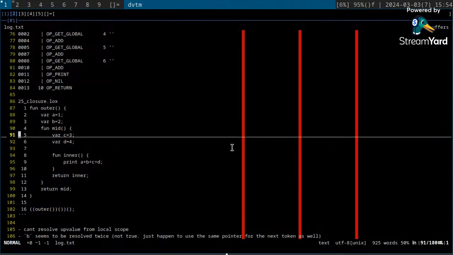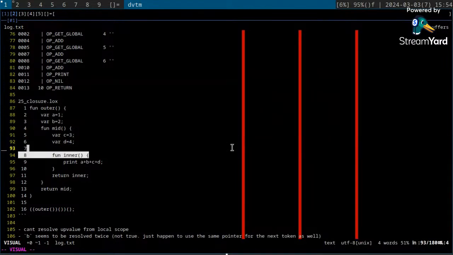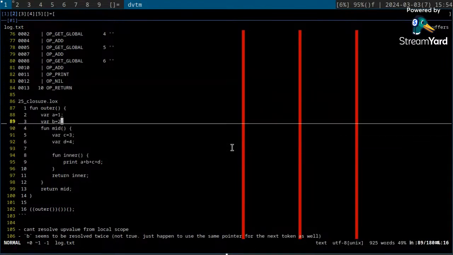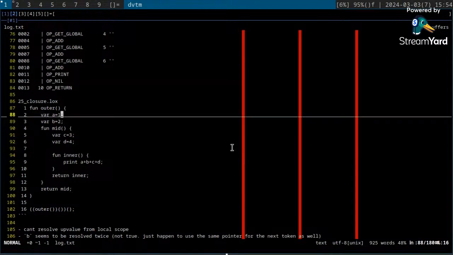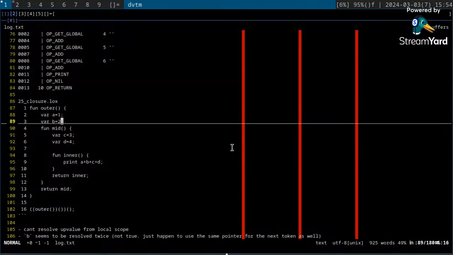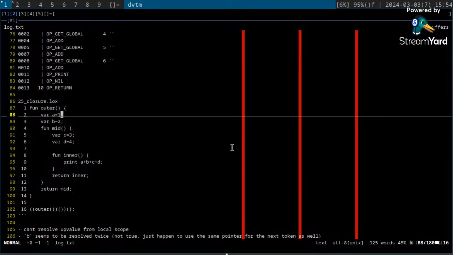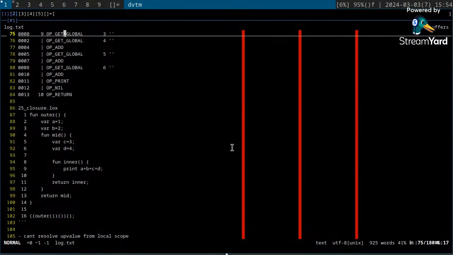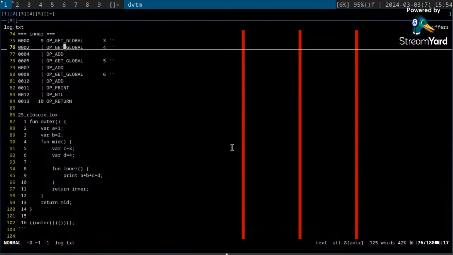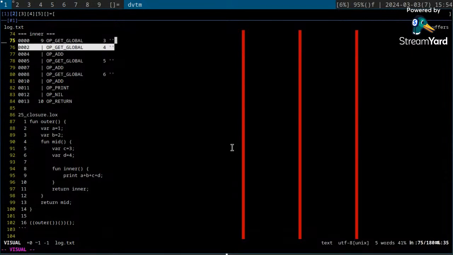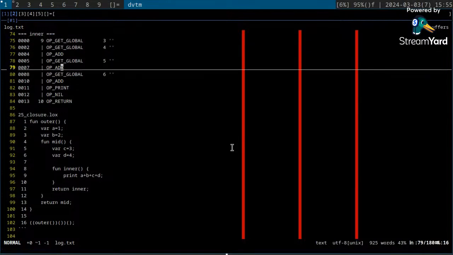After we implement the upvalue, this inner function should be able to capture these two upvalues here and these two upvalues here from the two different enclosing scopes two levels away. But the code actually returns a get global instead, meaning that it wasn't able to resolve the upvalue variables.